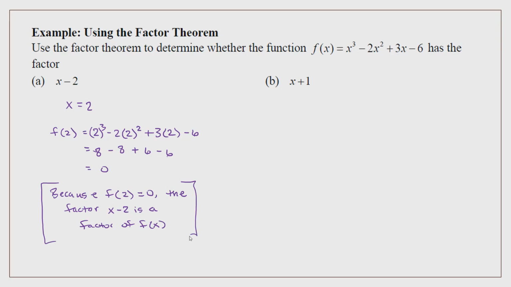Let's check if x plus 1 is a factor of f of x. So we'll set this factor equal to 0. So we'll evaluate f of x at -1. So we are going to substitute in -1 for every value of x in the function. We'll simplify. So this will be -1 minus 2. This is actually squared. So that's 1. So that's minus 2. And then minus 3 and minus 6. So this will equal -3, -3, -12.